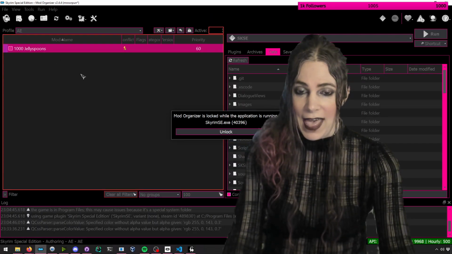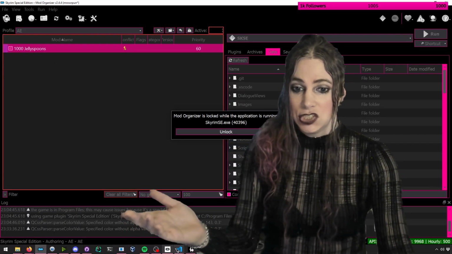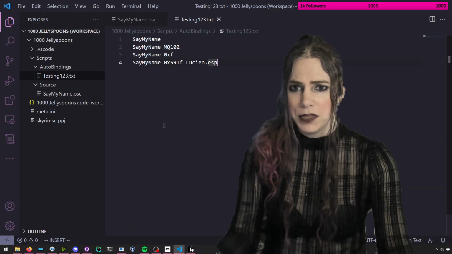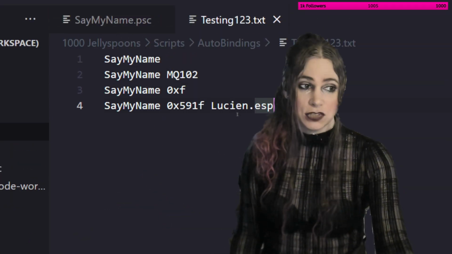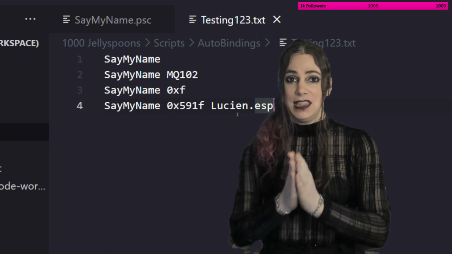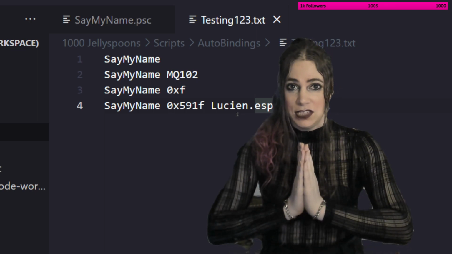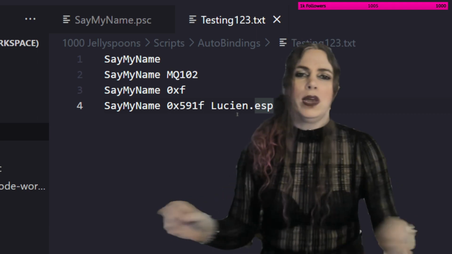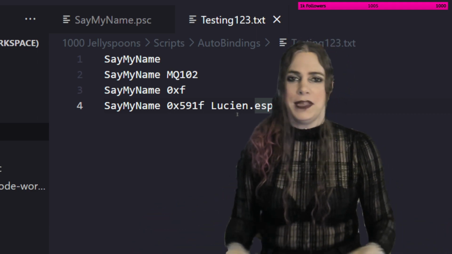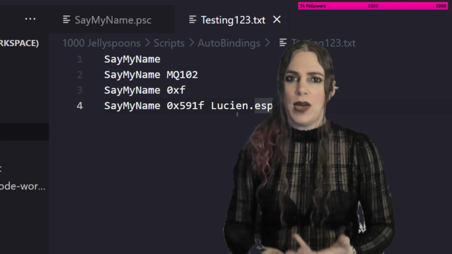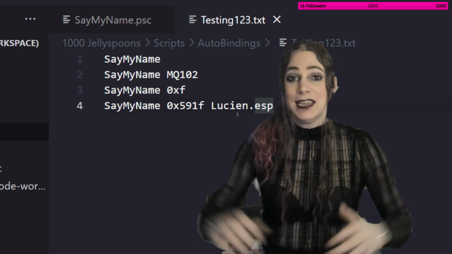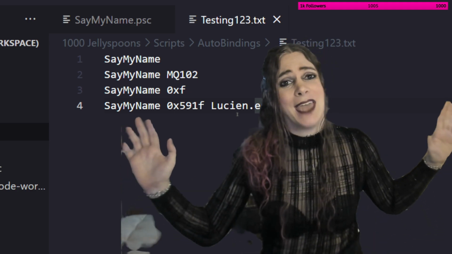And that's kind of all I have for today. It's just really simple ways of creating a script and attaching it to something in the game without making an ESP. I've been using this and loving it just for making those one-off scripts where normally I would make an ESP, make a quest, attach one script, and that's it. Here, we don't need an ESP at all.